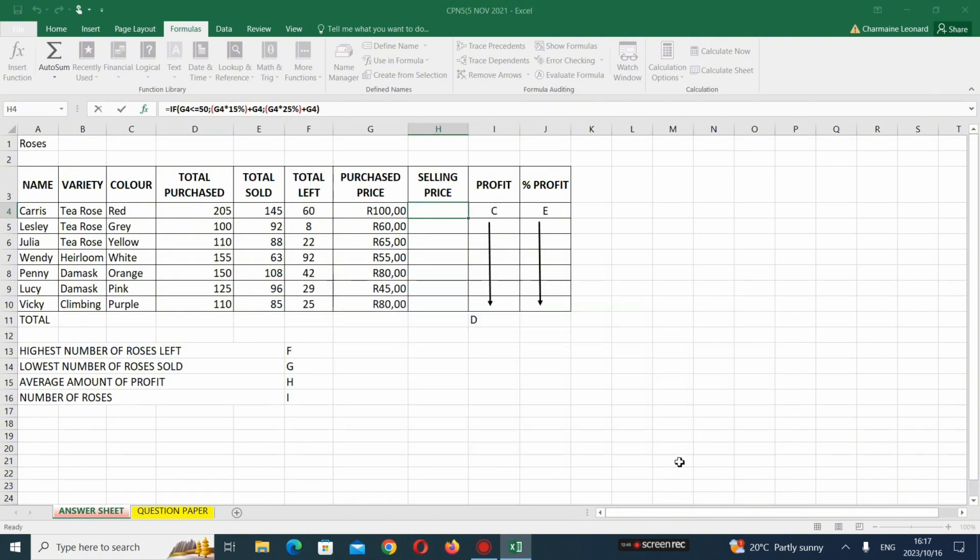So when you press okay, you get 125, which is the 100 plus the markup of 25. Once you have this first formula, you can simply drag down to get the rest of the formulas. So that's how you do it.